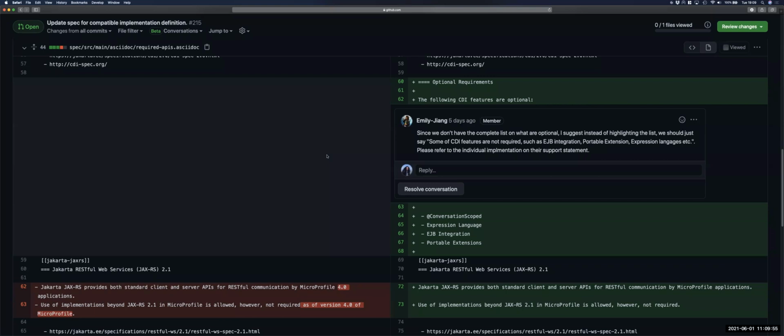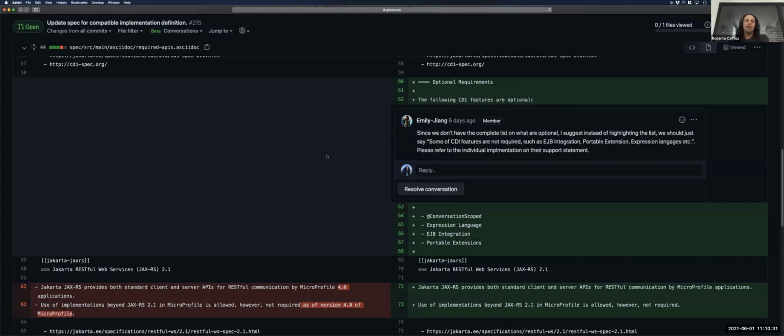So I don't think we will need to go extra miles saying, okay, this is not required, because the whole thing is not required. And I don't think it adds much value, because there's no separate TCK to verify. Actually, this is not required. Also, we don't have the discussion to go through the whole list. What is not required? What is required? We just keep it very simple.